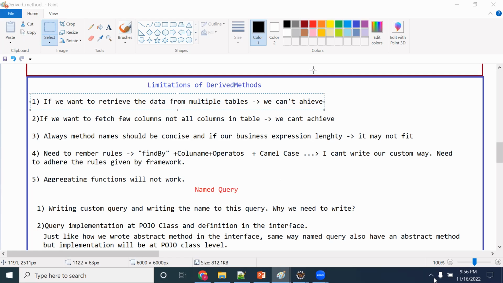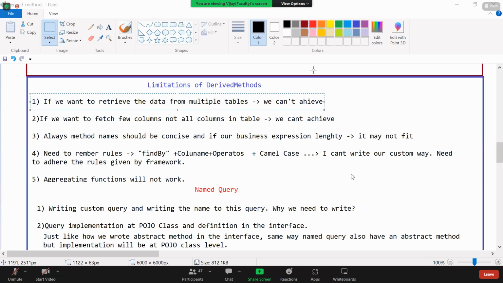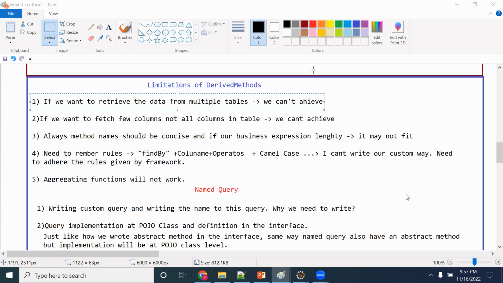I'm skipping 2 days of Spring Boot aside. Only I will teach many to many. Just like our JPA class, you can think my upcoming classes are JPA classes only. I will explain in such a way that you'll understand JPA many to many clearly. After that, I'll come back to my Spring Boot. I will explain if I have associations, how can I use derived methods? If I don't have associations, how can I use derived query? That is what I'm going to explain.